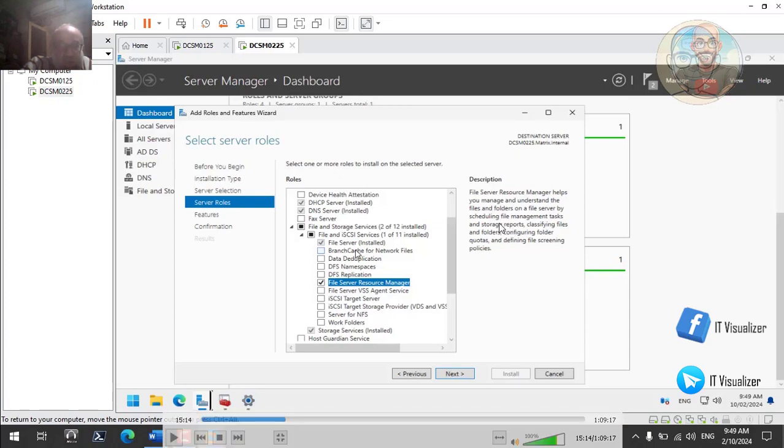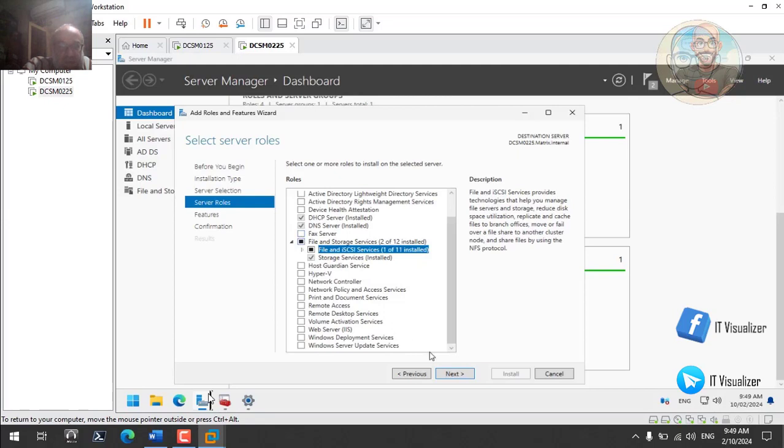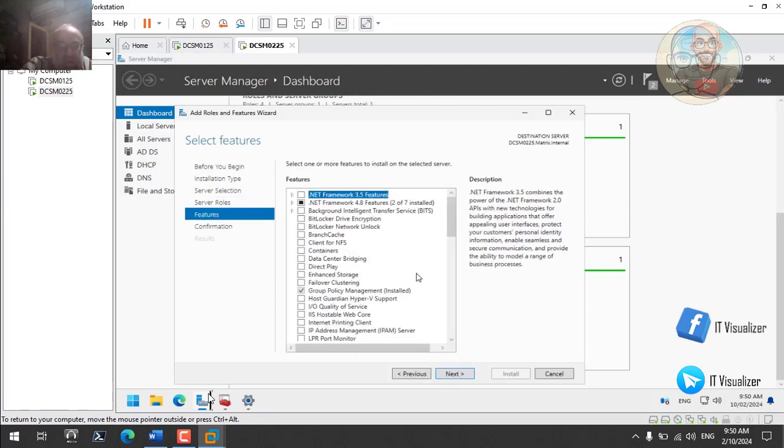For example, if you block adding videos and audio files on your shared folders, this will be sent to you by email. You can do that. Also classifying files and folders, configuring folder quotas, and defining file screening policies. And branch cache, this is to facilitate accessing files and folders between different branches, something like caching.